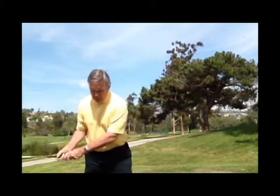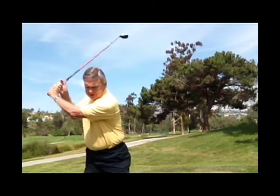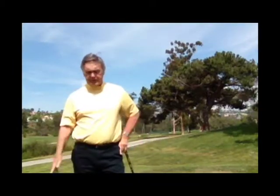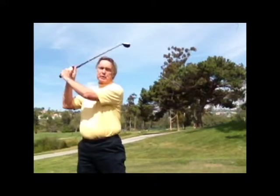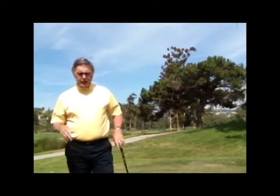What do I mean by good balance? I want the weight to be solidly planted on the right foot, the shoulders have turned and the arms extended up, wherever your body type allows. On the other hand, if you're out of balance, it can be due to a hip slide, lifting, staying on your left side, too much yanking, or turning too early to the inside. In those scenarios, you're simply out of balance — not only with your weight and the ground, but also with your body, your breathing, your mind.